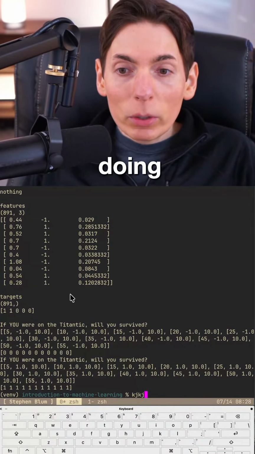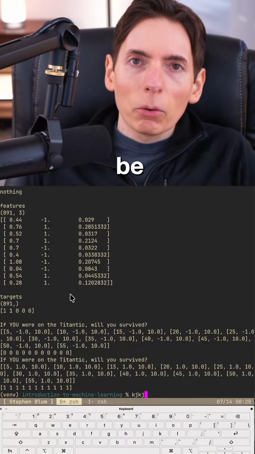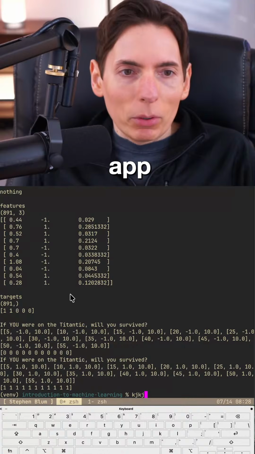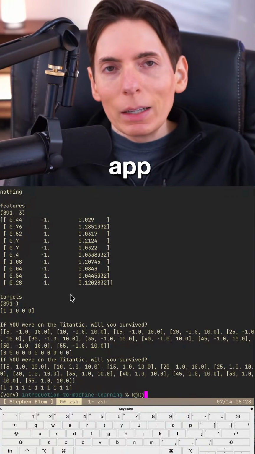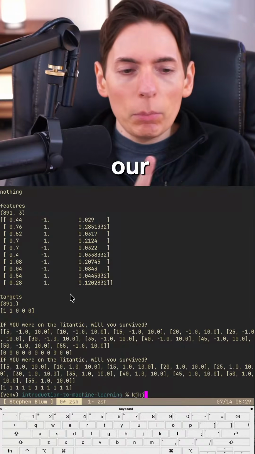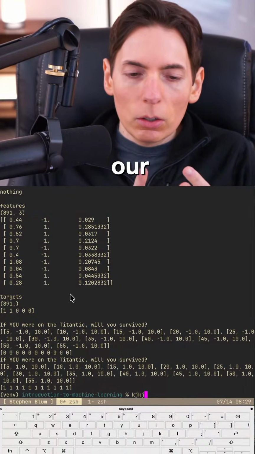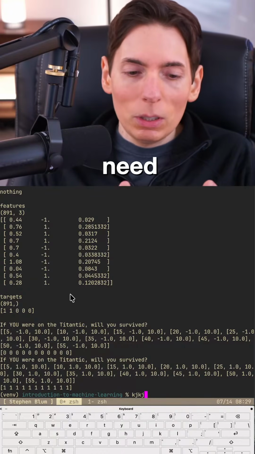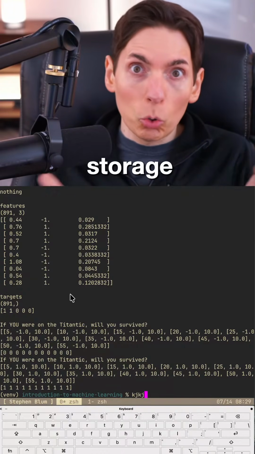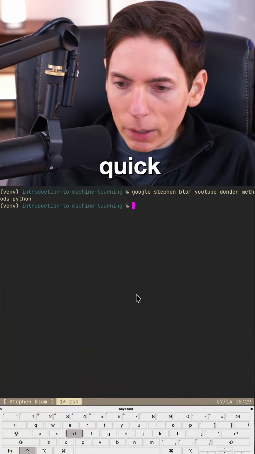We're going to be doing a new adventure today. We're starting a new adventure. This will be coding a YouTube-like app. Basically, coding a YouTube app. Should be pretty straightforward. We do have some challenges. We need to get our web server good to go. We need to get our front end. We need to get our database. We need data storage. I think we need to make our plan. So we need to make our plan really quick.